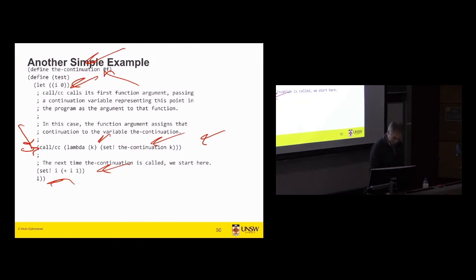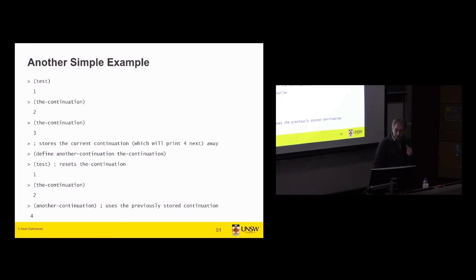Okay, so now let's play the mind games. So we call test. Test saves the continuation. Initialized I to 0, returns I after it increments it, and we get 1. Now we've got a continuation lying around, so let's call it. And so it warps back into that same function with its current state, which happens to be 1, and increments it. Okay, so now we've got 2. Without calling test. We've just basically continued from within the function. Let's do it again. And now we get 3, because we've warped back into the middle of the function with its current state.